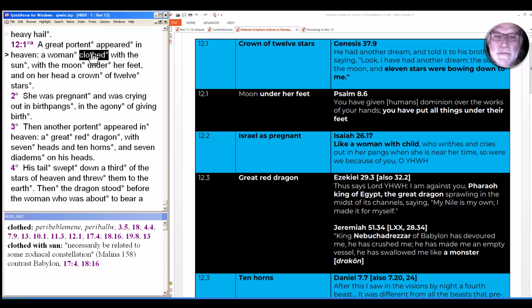More recent scholarship has challenged that sense of borrowing from the Greco-Roman mythological world, figuring that A, John has no interest in the Greco-Roman mythical world, and B, this can easily be explained, as I'm trying to show you here in this chart, from imagery from Hebrew Scripture. So even though there are parallels in the Greco-Roman world, it doesn't prove that John is adapting those. Why would he feel the need to do that when so much of what he's doing is coming from Hebrew Scripture?